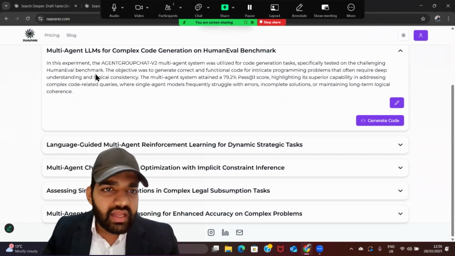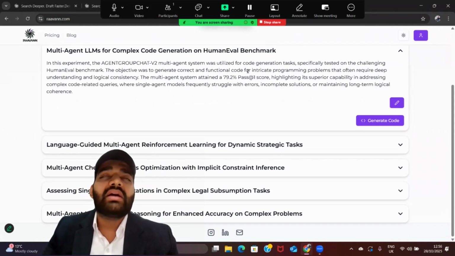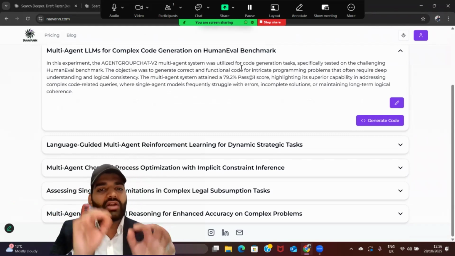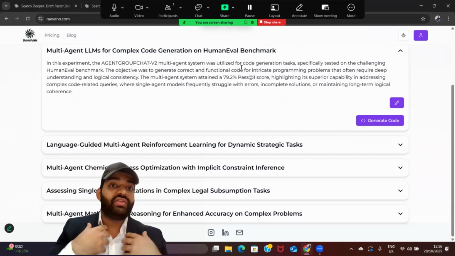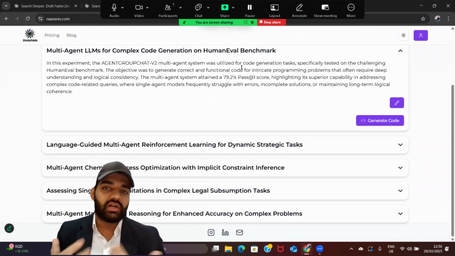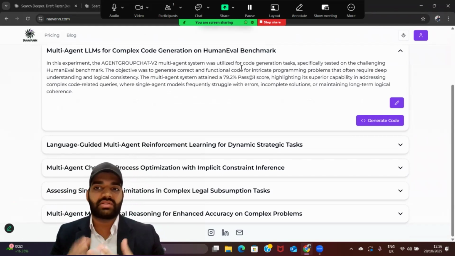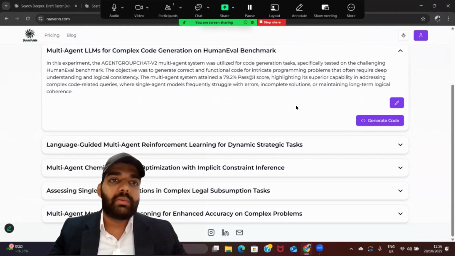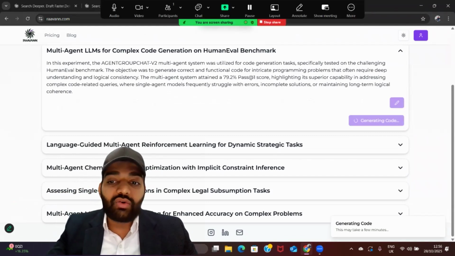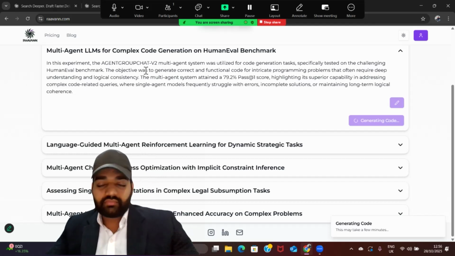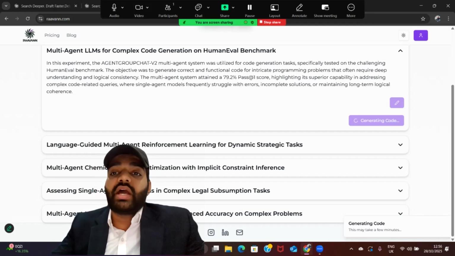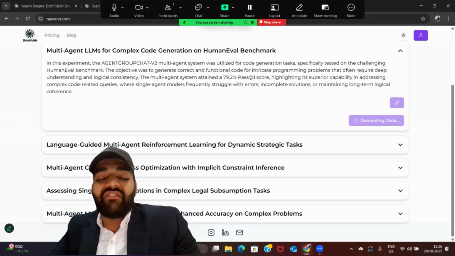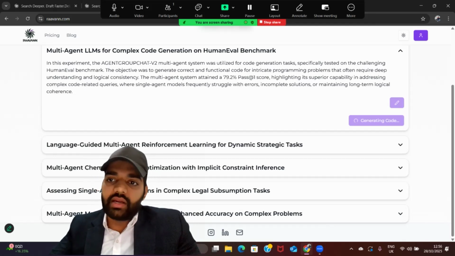You can see we are drawing many experiments conducted in research papers. We are combining the best parts of it, building our own, because we know which kind of experiments usually work well and can be executed by researchers, and combining that with the entity's help, and suggesting experiments. You can also click on generate code. So not only are we suggesting, we are giving you the platform where you can see the code of the experiment and even run it. Not just see it, but you can run it.